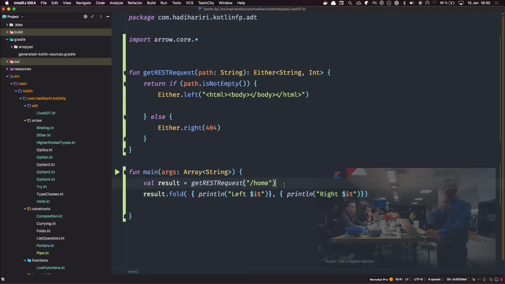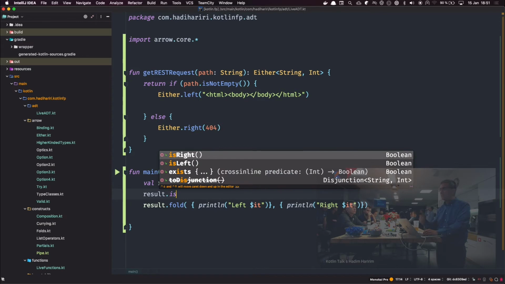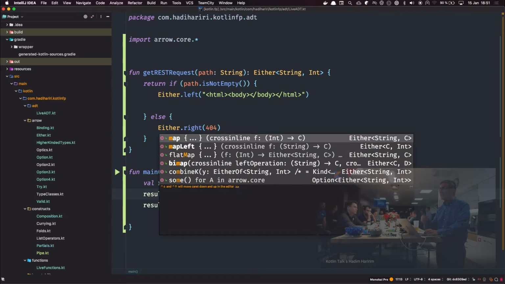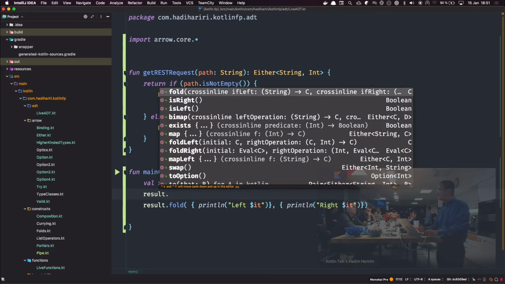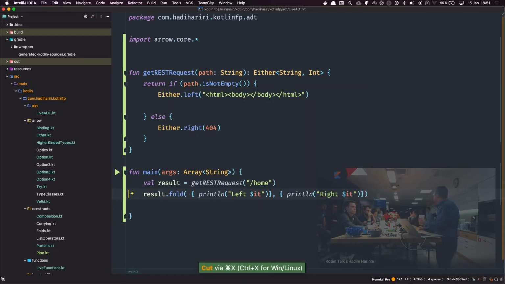So while you could create your generic type that I said about result and pass in the different types, what this is doing is adding more functionality to that generic type. So for instance, I have result fold. I can see if the result is right or is left, or do a whole bunch of other things, right? Map left, map right. Work with the actual results based on what it's returning. Okay? Any questions? Are you familiar with this?